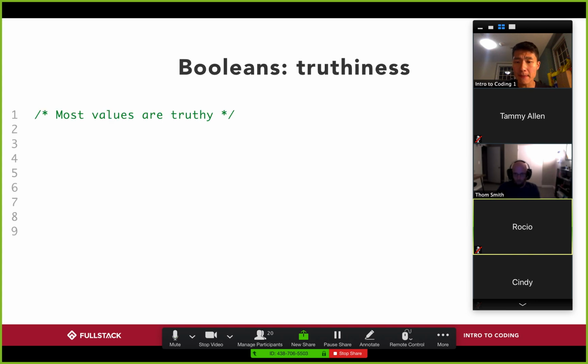And so here's the part where we're talking about how, when we talk about an if statement, the only thing that really matters to us is the statement next to the if: is that true or not? But sometimes it doesn't have to be true. It can be truth-like, or truthy. Truthy is a concept in JavaScript that we'll talk about more in the full-time curriculum. But just know that most values in JavaScript are truthy.